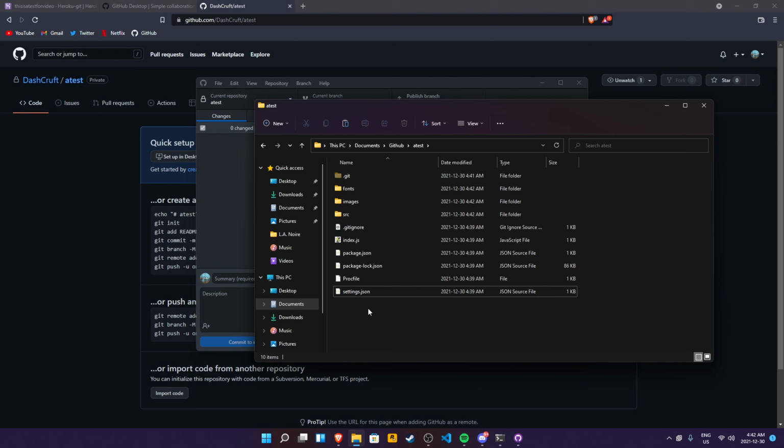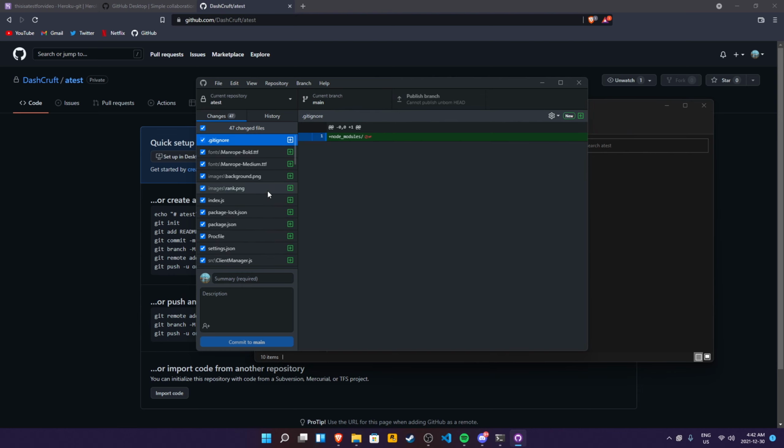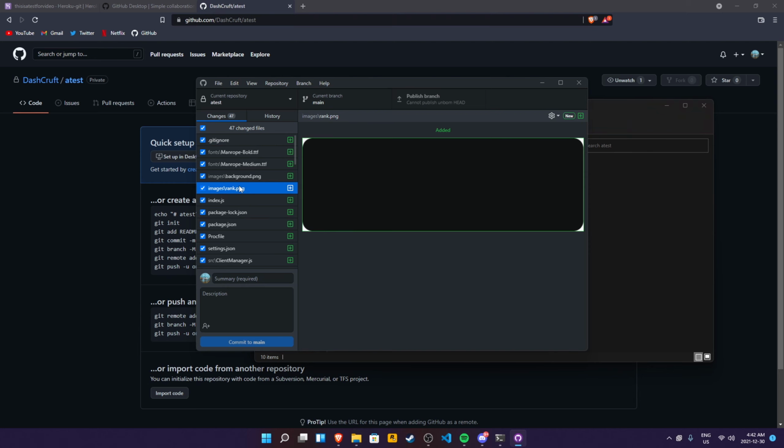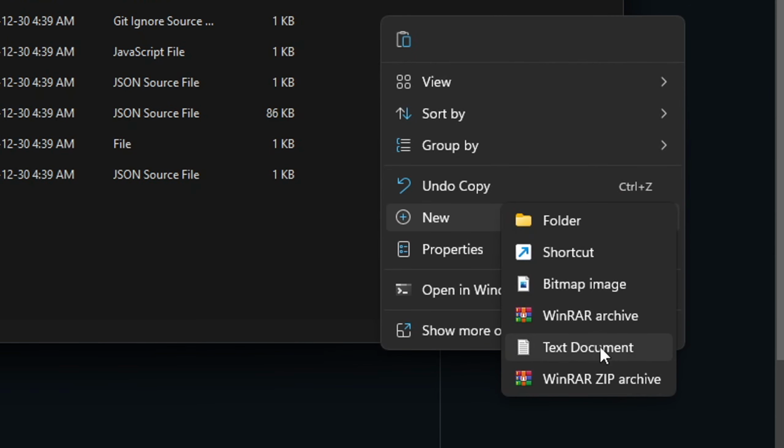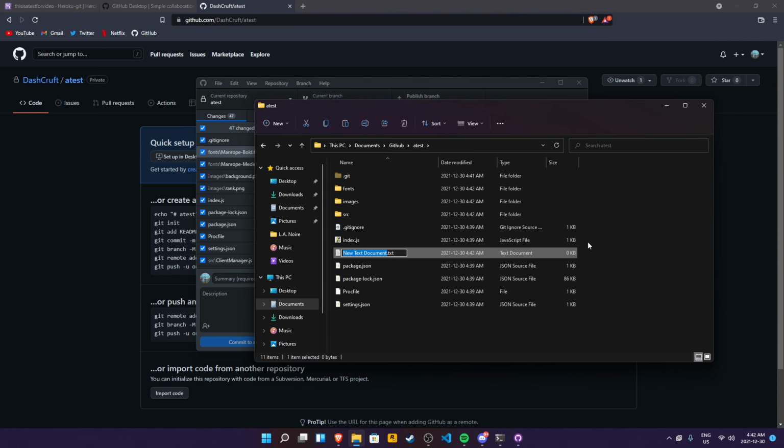Now, what you need to do right now is make sure that your bot is already functional, obviously. And if you make sure about that, then you can go here. As you can see, a few changes are showing up in here, which are relevant to what we're doing right now. So first of all, before you commit anything in here, you need to make a new file. Click on new, then click on new text document. Then you need to make sure that the file name is exactly like the way I'm showing it right now. It's really, really important. If it's not like this, then trust me, it's not gonna work.